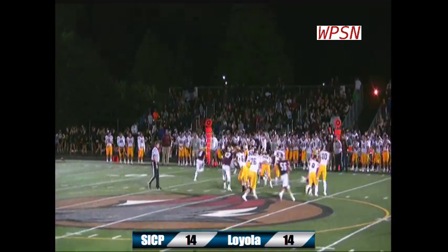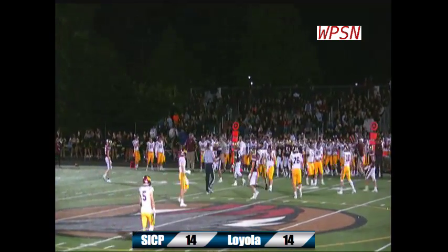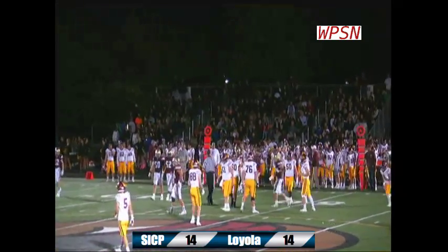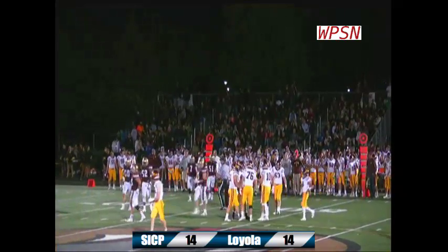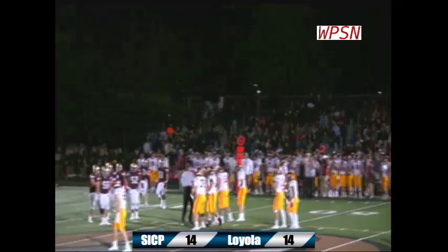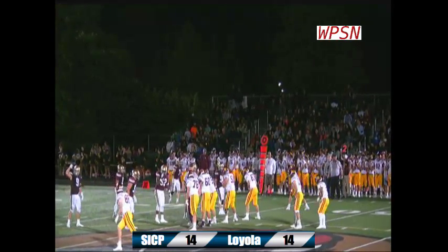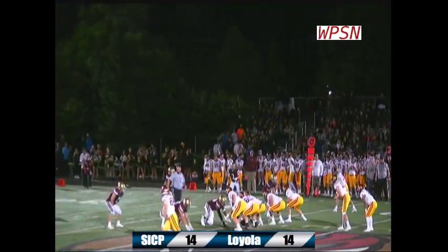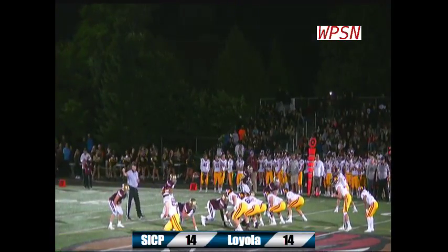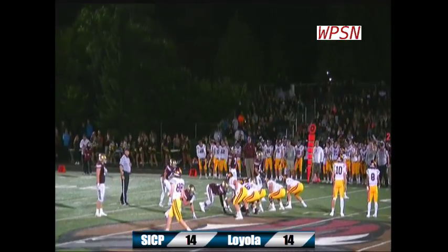Pass played by Florence. Caught by Rory Booze. Nice pickup by him. Wow. He was tackled out of bounds, though, so I do believe that stops the clock at this point in the game. Very, very exciting stuff happening. Definitely a very close, intense game. I will agree with you on that one.